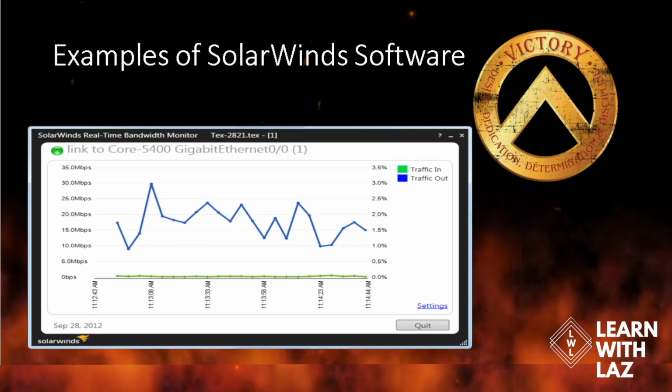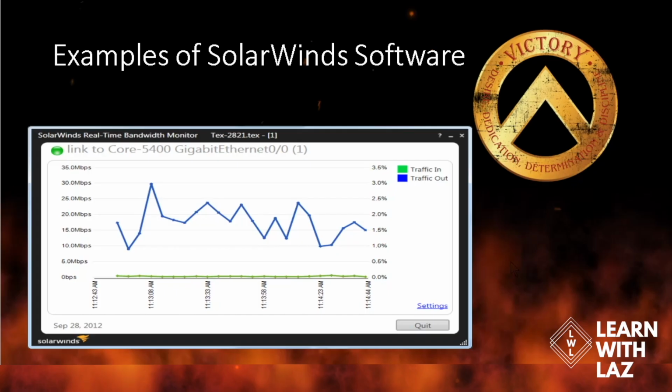So this is what SNMP does. SNMP is not only looking at a command line interface. I don't care how automated you put it. The whole point is for you to be able to look at charts like these, whether they're line graphs, bar charts, pie charts, or just percentages. It's easier to understand, and they're color-coded. Here the color means traffic out, traffic in. You can see that the traffic in is a flat line across the bottom, where the blue light, traffic out, is the one that's peaking the most.